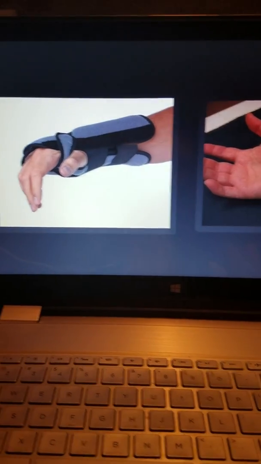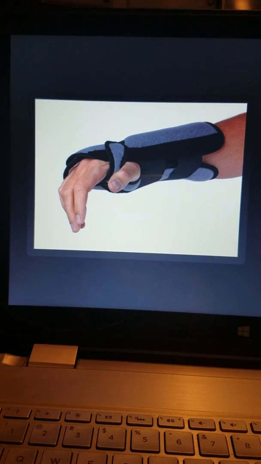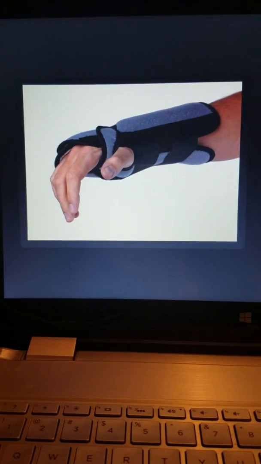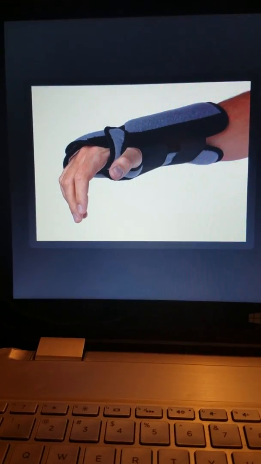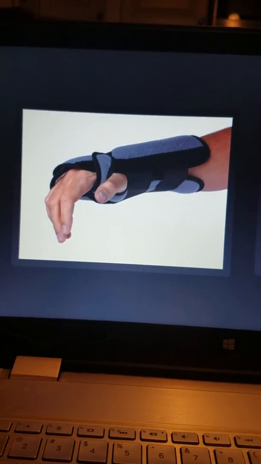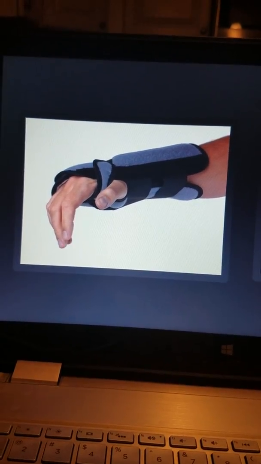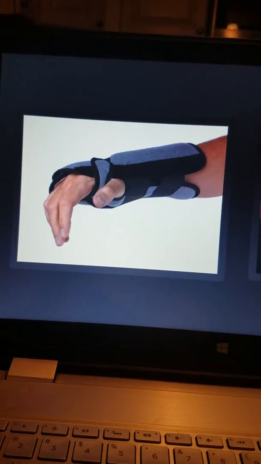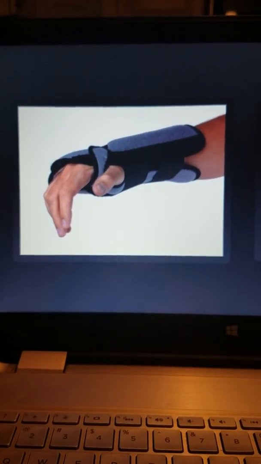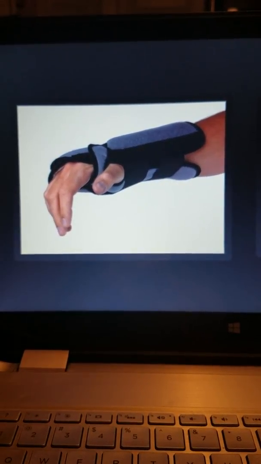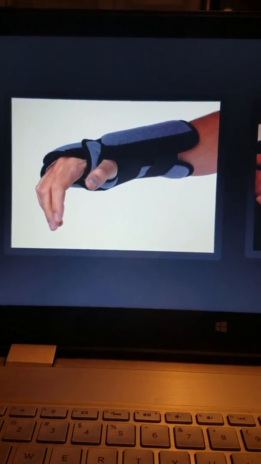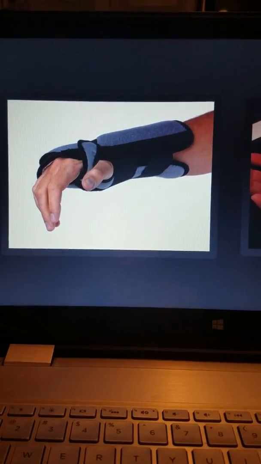And you can also have bracing. You can wear it while you sleep or during the day to keep your wrist in a neutral position, which will decrease the pressure. Also, you could use medications like ibuprofen that will help relieve the pain and inflammation. Or you can adjust your daily activities, where if you hold the same positions for too long, that keeps your wrist overly extended or flexed, you can make adjustments to those.